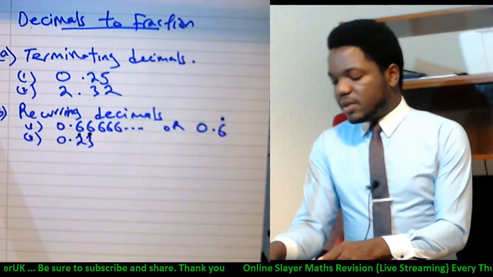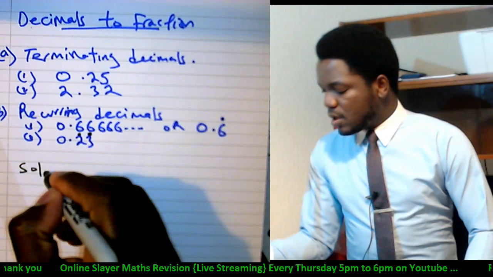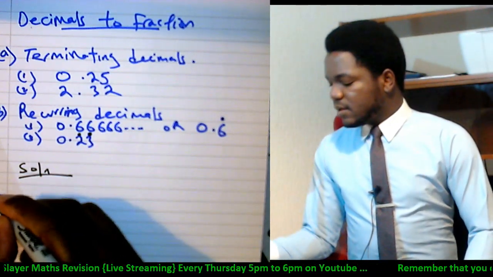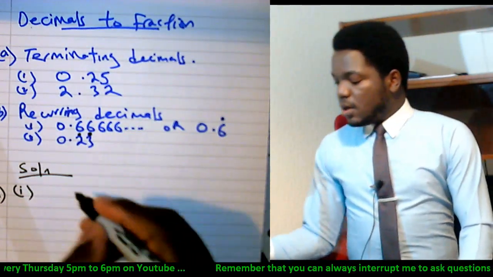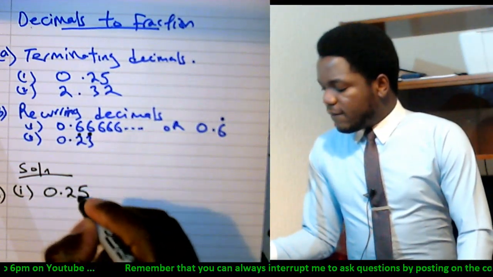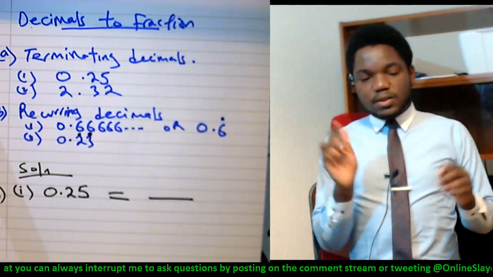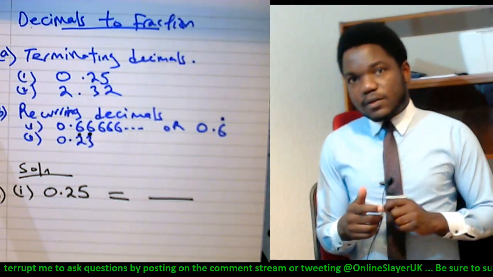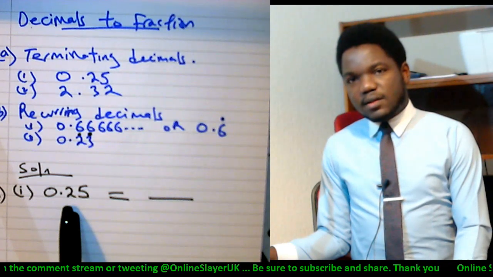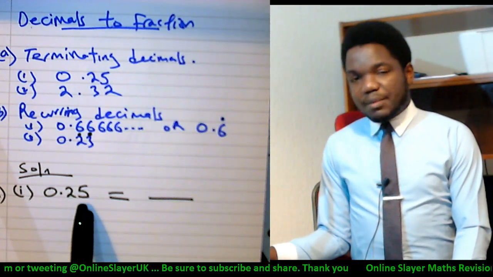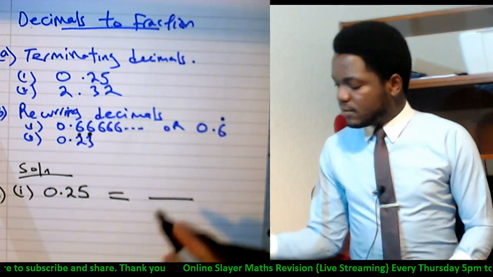So let's quickly look into how to solve this kind of problem. Solution. First case. All right. 0.25 is going to be equal to something over something, and that's all you need to know. So what is the something over something? Can you tell me the numbers you can see here? 2 and 5? If there were no decimal, all you would see is 2, 5, right?